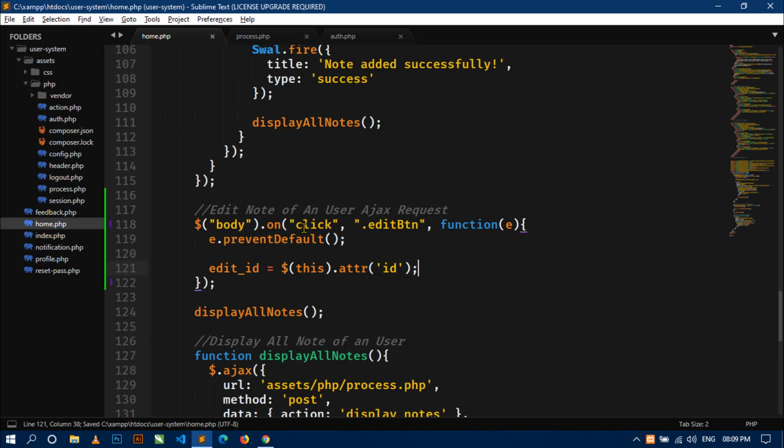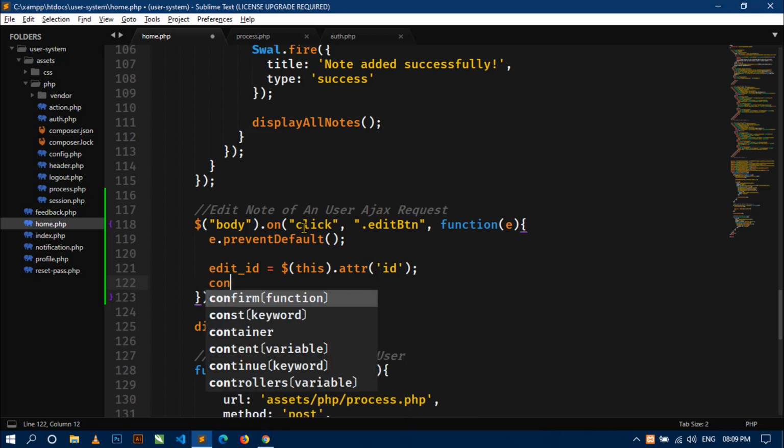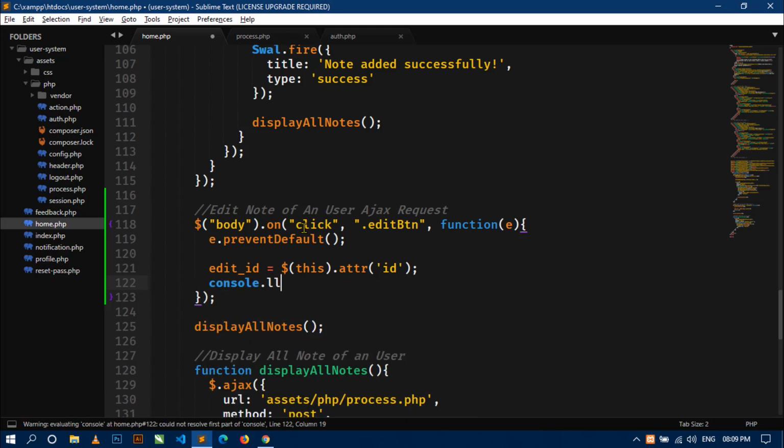Now let's use console.log and pass edit_id here.